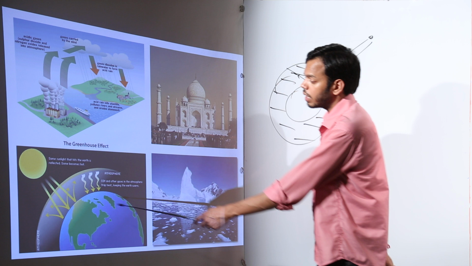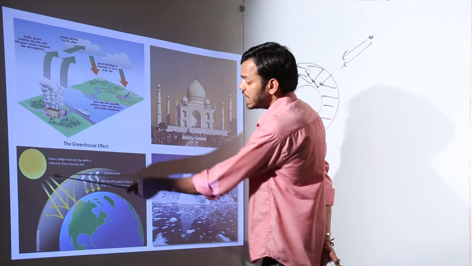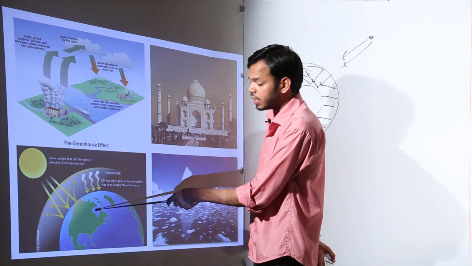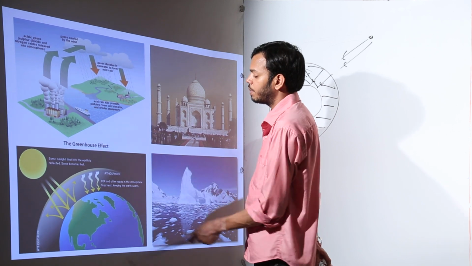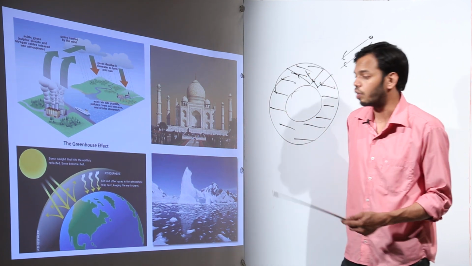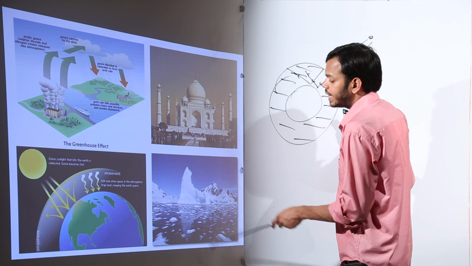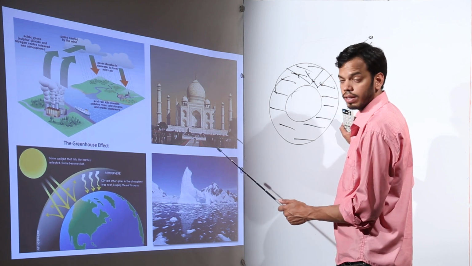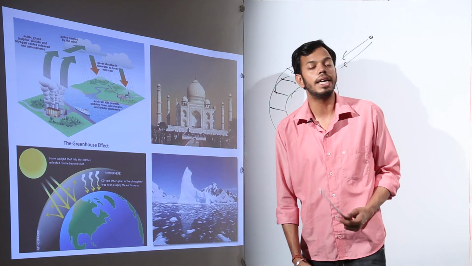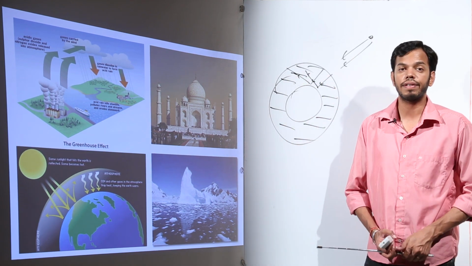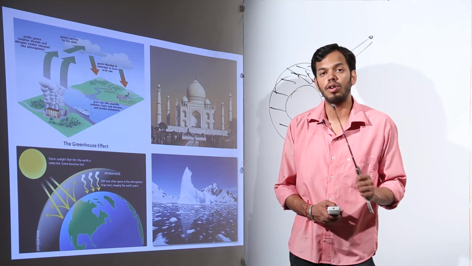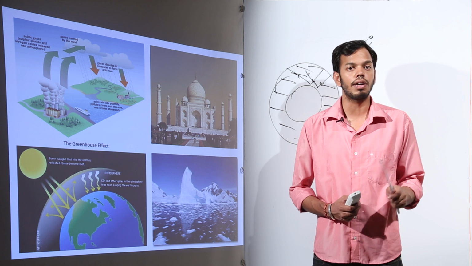Now here we were talking about the global warming effect, which is the sun giving us heat waves, the heat waves getting reflected from the surface but being trapped in the atmosphere, because these greenhouse gases like carbon dioxide and methane are not letting it out. Okay. Then this is what you have already seen in a lot of places, the melting of ice. Melting of ice can produce a lot of bad effects. For example, first of all, melting of ice is not helping in decreasing the temperature of the overall earth.